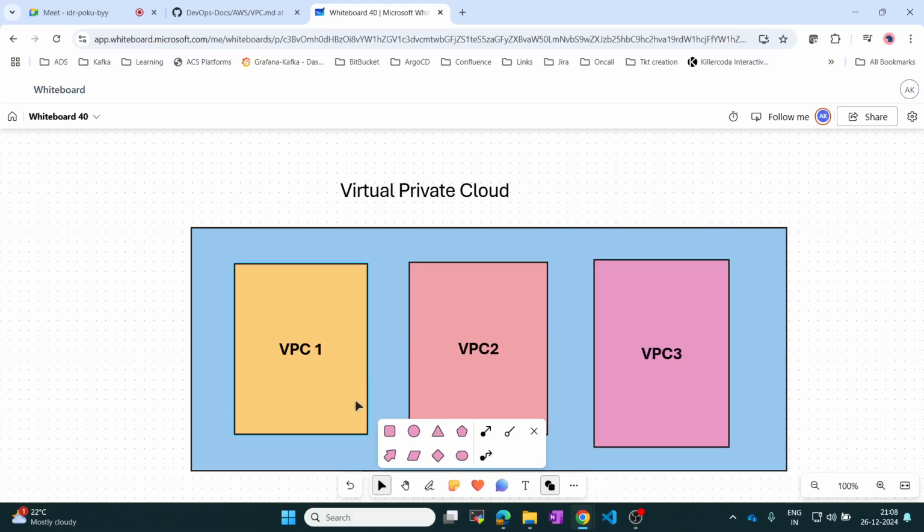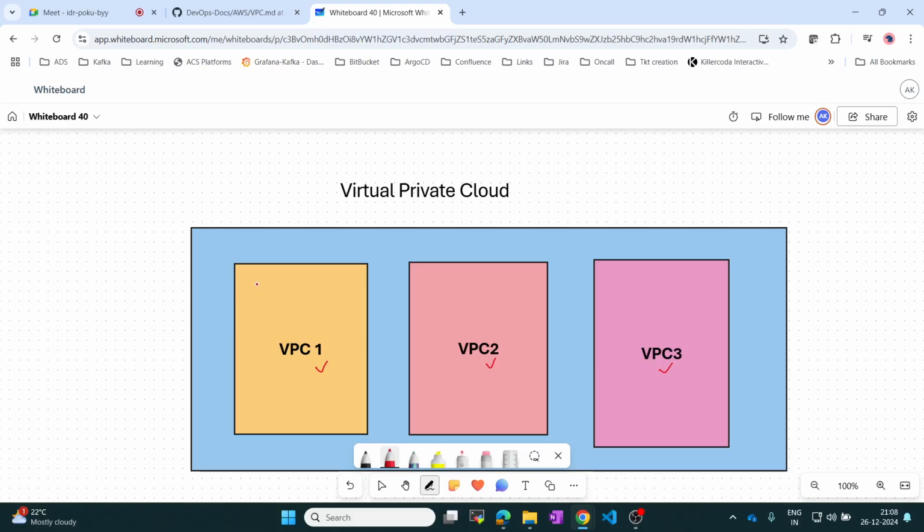In case you want to isolate all the components, you can. Whatever components you create inside VPC1 will not be able to access the resources in VPC2 by default. If you want to enable a connection, you can, but by default VPC1 is separate, VPC2 is separate, and VPC3 is separate.